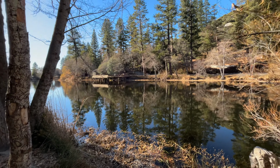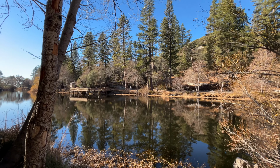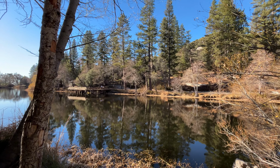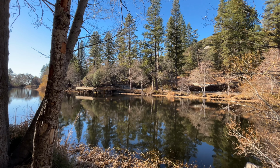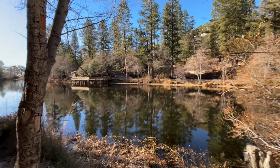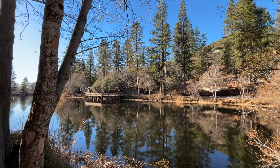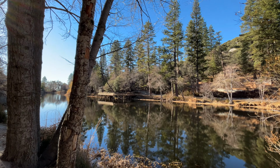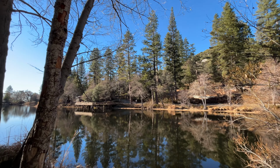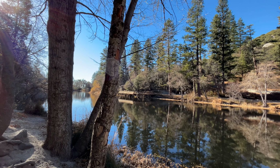And you know what? The U.S. Forest Service back in 1980, they planted a giant sequoia tree sapling up here. And since then, that initial sapling has propagated, and there's now 6 giant sequoia trees growing up here. And they are over by the picnic area, supposedly. I don't know exactly where they are yet, but it's kind of interesting to know there's 6 giant sequoia trees now growing up in this area.